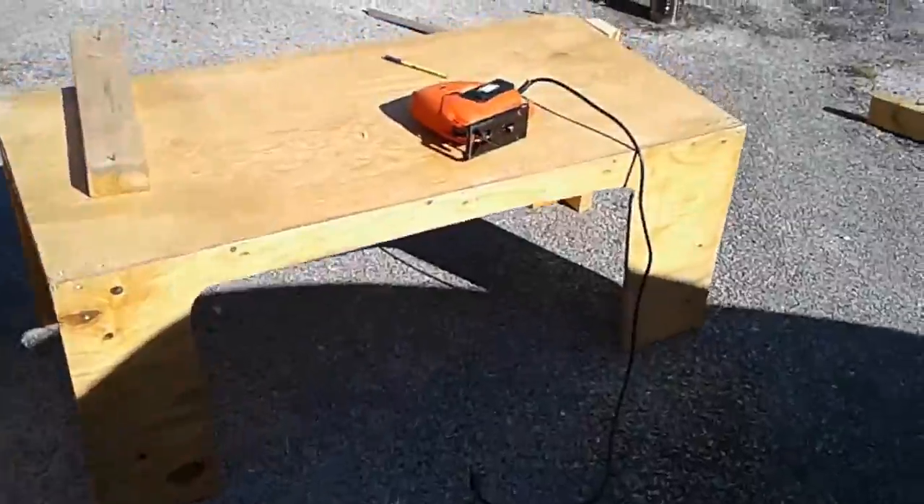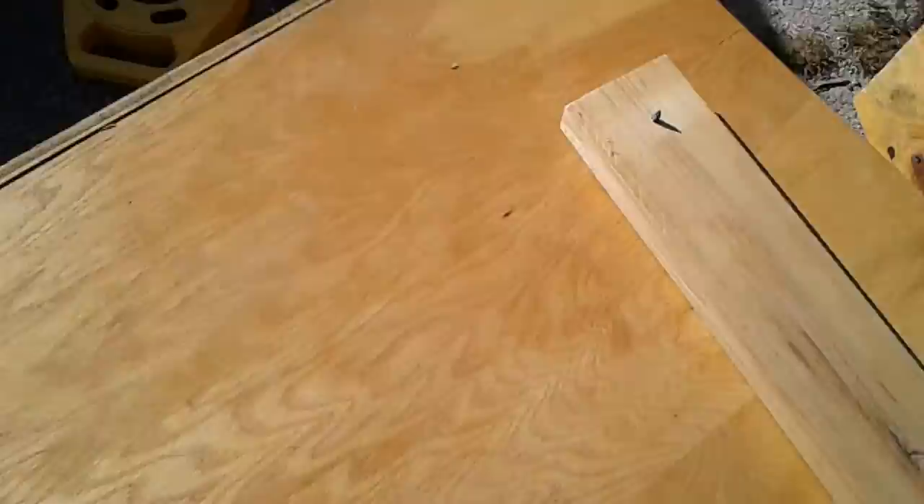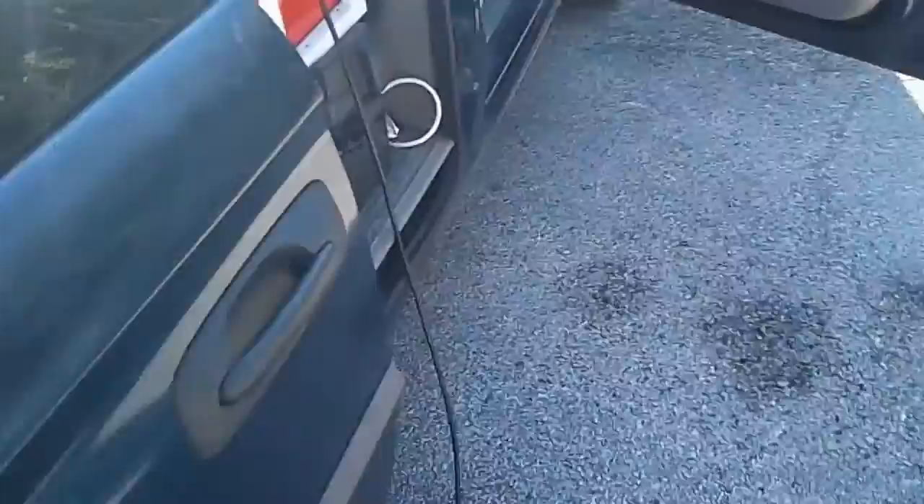A moment to show you what's currently going on. I am doing construction out here at Camp Freedom 2. We're going to build the bed. I've been measuring and cutting using the inverter here off a little Bluetooth, even though the battery system's kind of messed up. But I've been able to run my power tools out here.